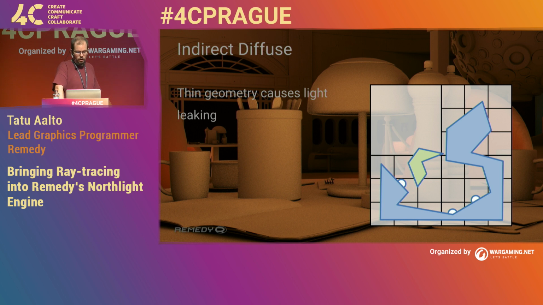And finally, the low resolution will cause lighting to leak through thin geometry. It's possible to try weighting the sampling so that it leaks a bit less, and this is what we use in Quantum Break. We take normals and try to bend the data slightly, but ultimately you're just moving the artifacts, because you don't actually know the underlying geometry and you don't know the structure of the geometry compared to your GI volumes.